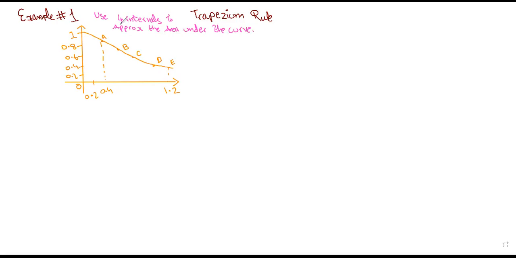Now they are saying 4 intervals, and the limit is 0.4 and the final one is 1.2. So let's just make the 4 intervals first. This is the first interval, this is the second interval, this is the third interval and this is the fourth interval. Now one thing I want you to notice: when you have 4 intervals, you will have 5 sides. Side 1, this is the first side, second, third, fourth, and fifth. Okay, right. So we don't have to get into any of the concepts.